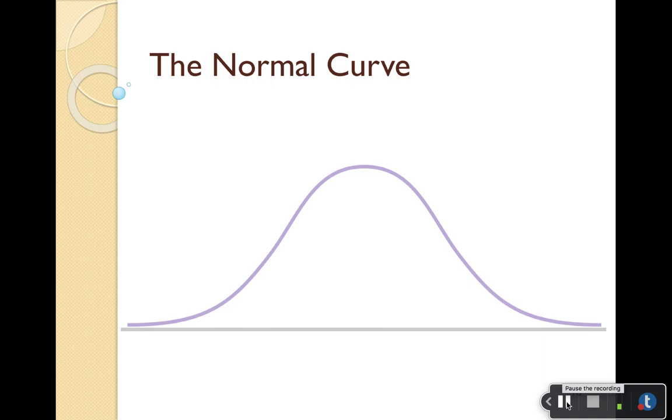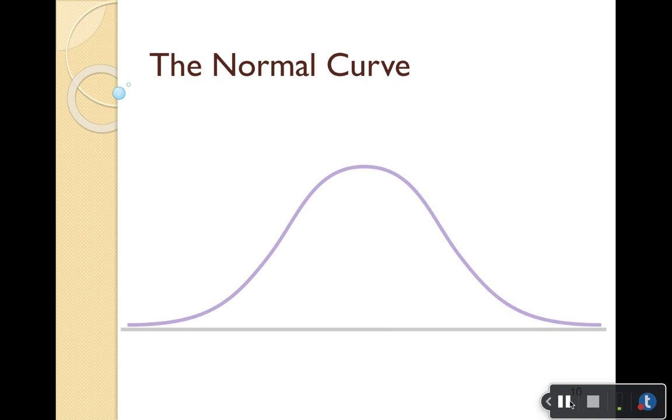Next, I'd like to shift gears a little bit and talk about the normal distribution or the normal curve, which is the rest of chapter 4 in your textbook. So here we have a picture of a normal curve. It's sometimes called a bell-shaped curve. And the bell curve or the normal curve is really important, so much so that it gets its own chapter in the book, because this shape is really the basis for our inferential statistics. And we'll get a little bit more into why that's the case.